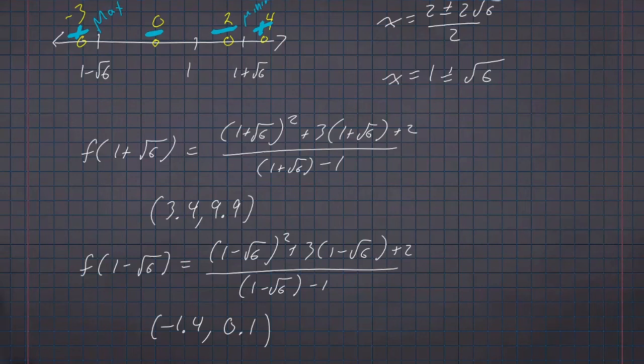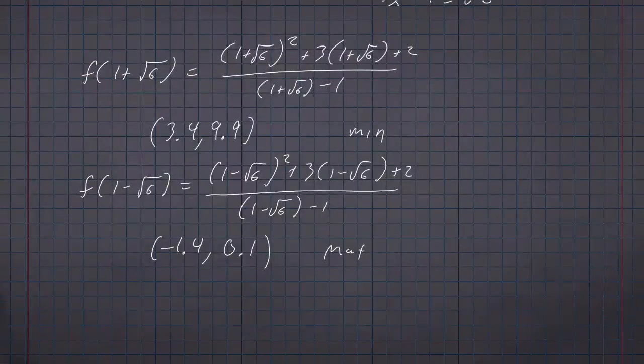I know that I'm going to have a maximum here. I'm going to have a minimum there. And honestly, with just that, I have enough information to graph the function. I probably should look at points of inflection as well, but I'm going to end it here because this has given me a very good picture of what this function looks like.